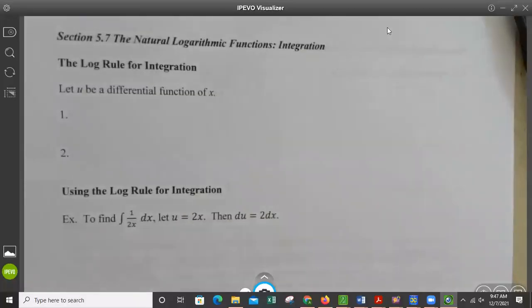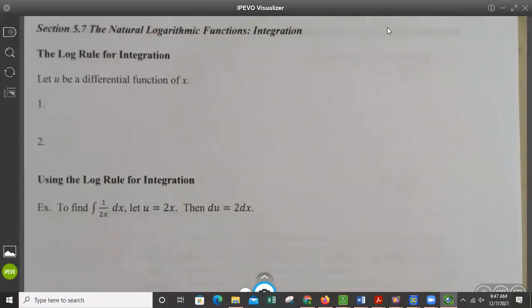So 5.7 is the natural log functions integration. I think 5.7 is really easy. There's one homework question that's kind of a little bit different, but everything else is pretty quick. I did 5.7 and 5.8 last night and this morning. I spent about 20 minutes on 5.7 tops because I was doing a bunch of other stuff while I was doing it. And then this morning I finished 5.8 before school started. So it's really quick. 5.7, this 7 minutes is really quick. And again, it's not very hard.